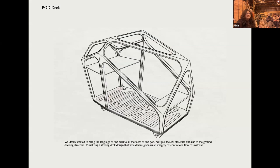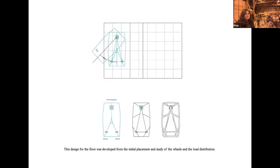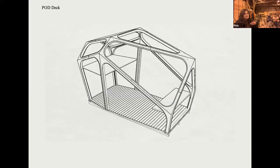This is the initial floor design we had, but with the time frame that was given, we couldn't bring the cell again to the floor. It should have been a bit more complicated. This is how we hope the pod would look on the site, able to face and rotate for the night sky. Depending on the user, they could use it however they prefer. And this is how we formed the floor design.